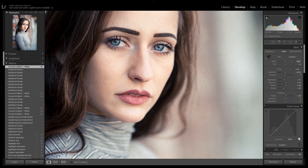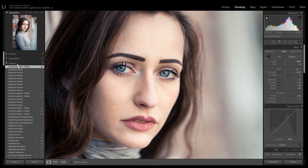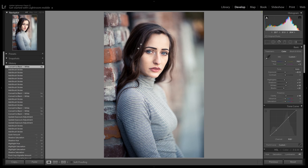And close this. I don't want to zoom out too much, but I wanted to come back far enough to where I can actually do this. So let's go back to where we started with grain and then up here. And that's the little bit of dodge and burn we did with Lightroom. It actually did make a pretty significant difference if you look at it. It definitely evened that part out right there, added some contour to it, and made the face pop a little bit. So let's look at it from afar, because zoomed in like that, it might not be showing as much as it actually is to the entire image.